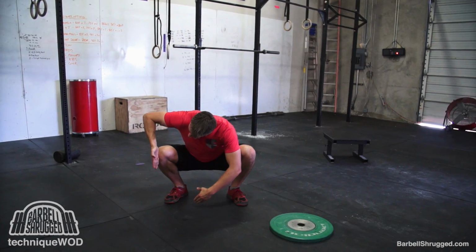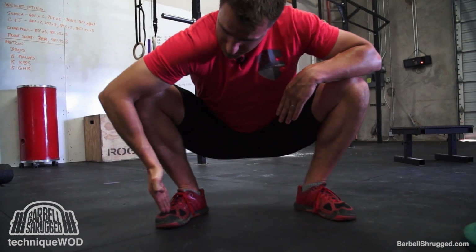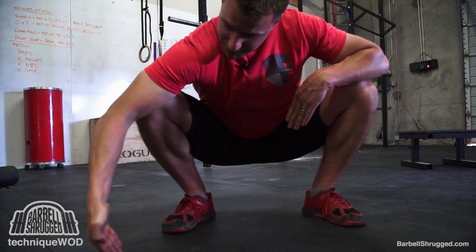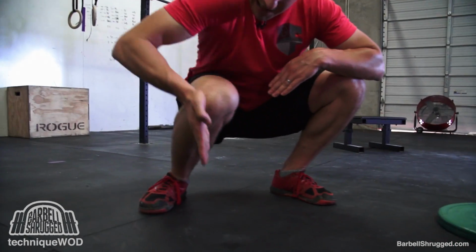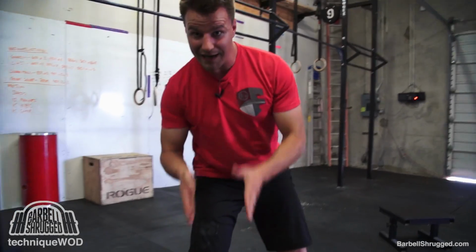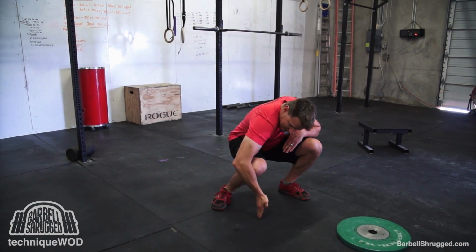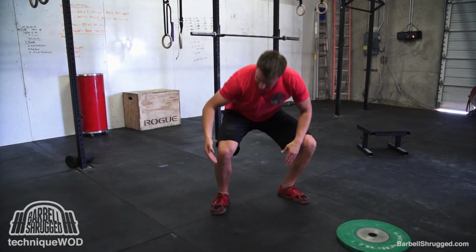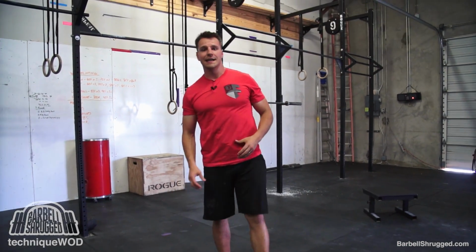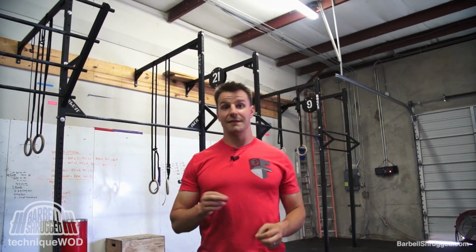If I drop a line straight down from my knee, it should land somewhere either on my foot or right in front of my foot. It should never land to the inside of my foot. Okay? If you look at me from the side right here, if I squat down and my knee is down here and my foot is over here, then I'm hurting my knee. Even if it doesn't hurt in the moment, it's going to hurt eventually.